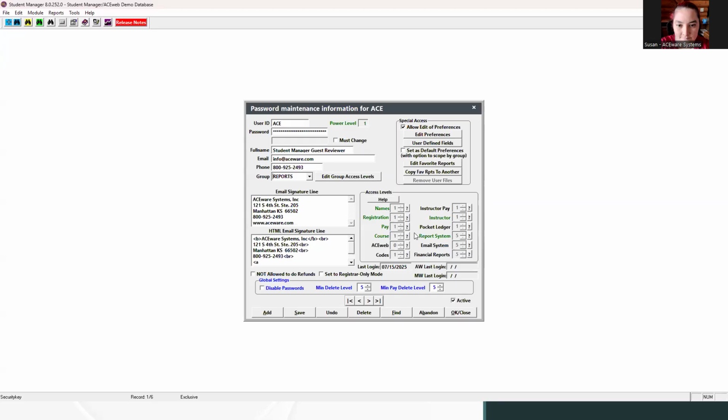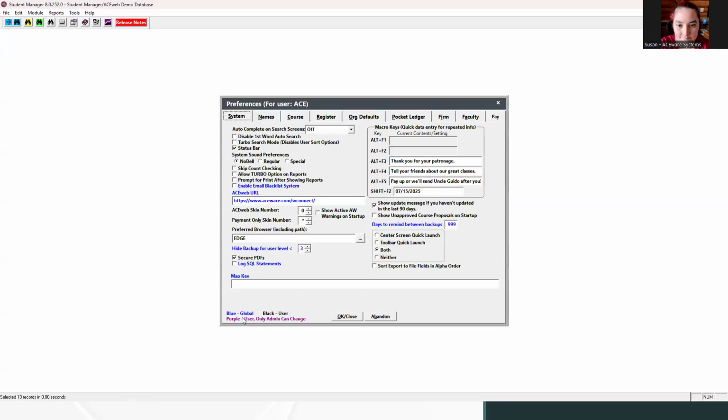So, let's open that up. Here on the preferences screen, anything that is in black text is a user-by-user preference. Blue is a global preference, and things that are in purple, only someone who is noted as an admin can change.